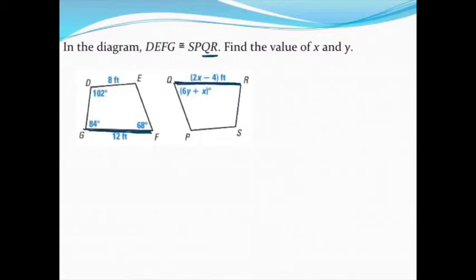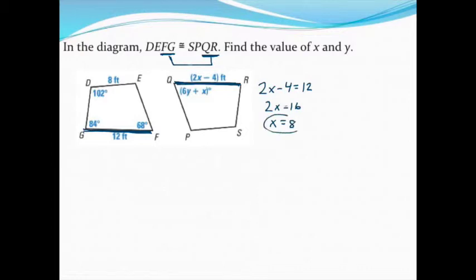I can see that that's the last two letters in the congruency statement that must match up to the last two letters in the first part of the congruency statement. So you can use that idea to help you know for sure that side FG matches up with side QR. Okay? Knowing that, let's set up our equation, no different than anything we've done in other examples. So 2x minus 4 has to be equal to 12. I'll add 4 to both sides, and then divide by 2, so x must be 8.